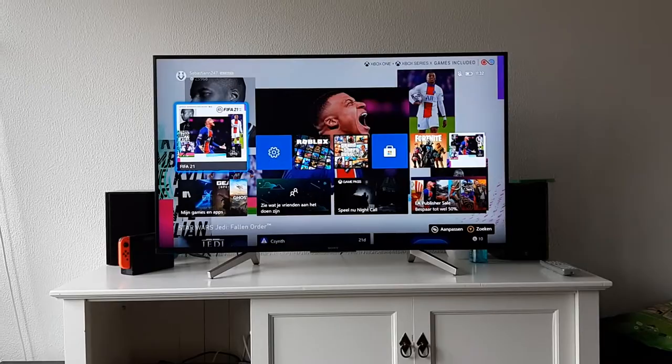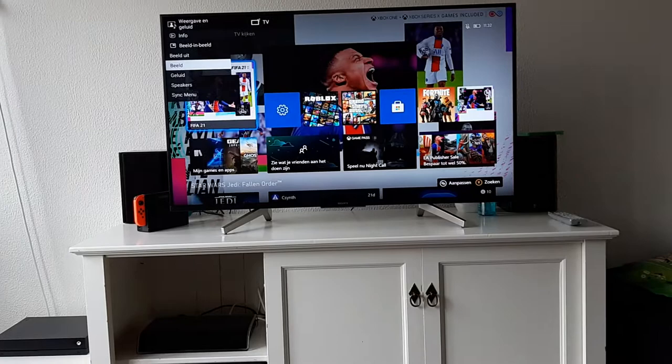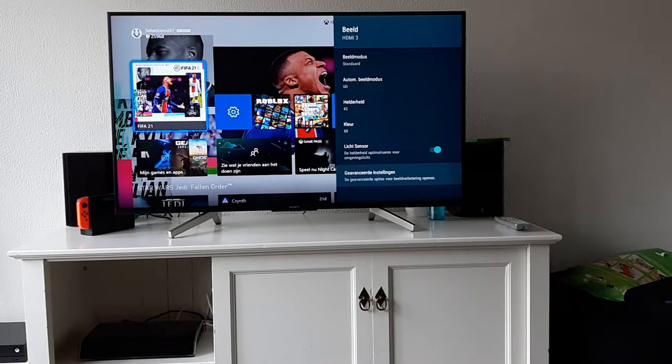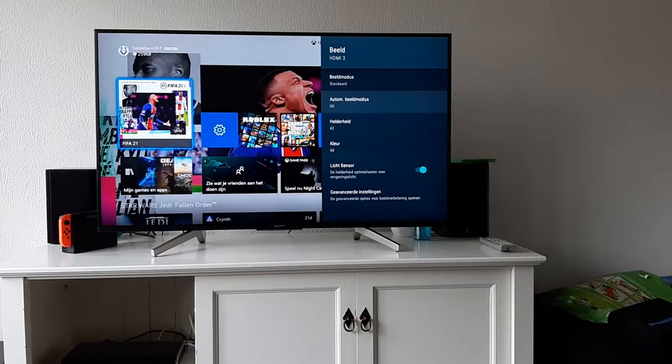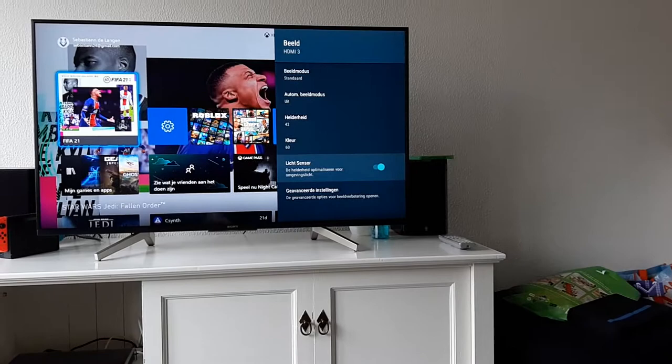But now I found out something really cool. If you go to your television settings — which I recently just reset because the color display was also very poor, I had messed with it too many times and wanted to start from zero — the most important thing I found out was that this specific option, the light sensor for surrounding light, should be set to the right side. I had calibrated it to the left side.